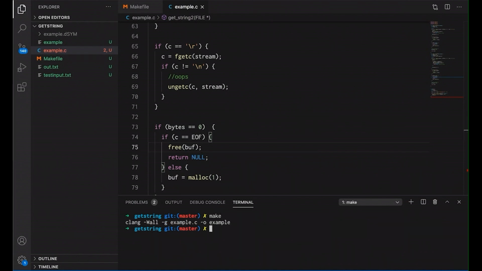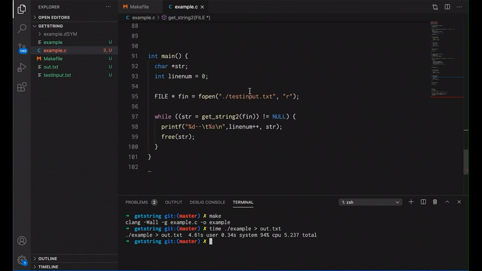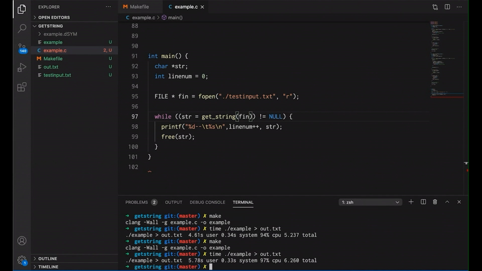Okay, now let's compile it. Let's time it, see how this works. Hopefully it should work this time. Okay, so there it goes. Now, just for comparison's sake, I'll come up here, we'll put it back and rerun the old version. And you could of course rewind the video, but here you're going to see that it does take considerably less time.